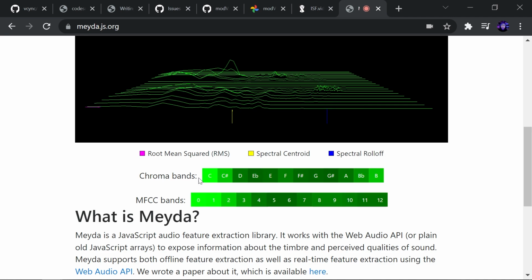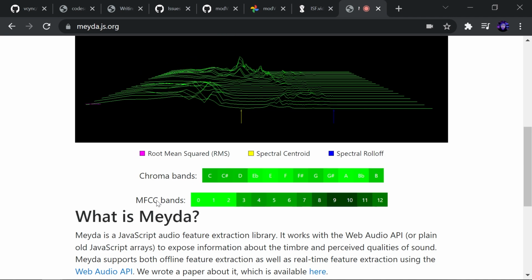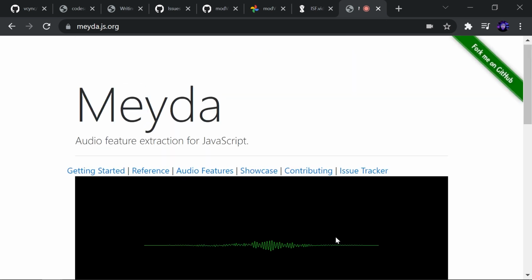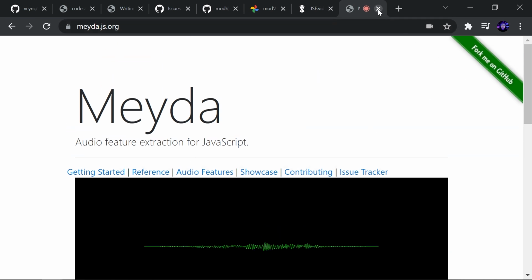And then you get other things, like what tone you are hearing, and other nice things. And Sam, who is also the creator of Motv, is also part of the Meyda team, and this is why we are using this. It's also in JavaScript and open source. So if you want to do some audio extraction, I recommend that you also use Meyda.